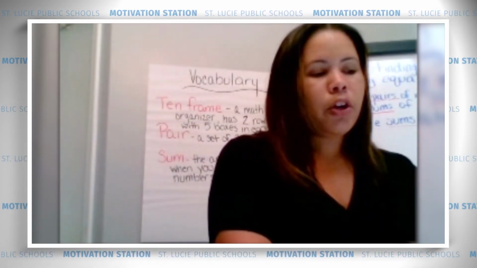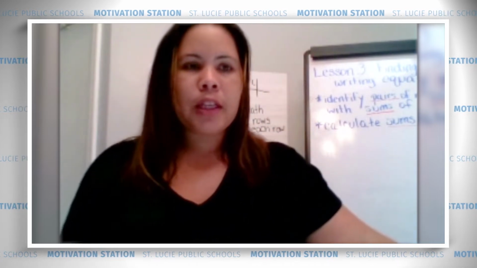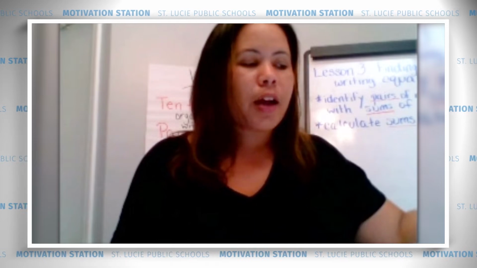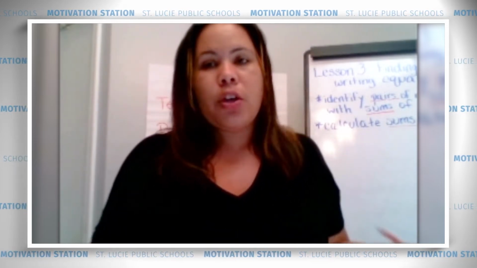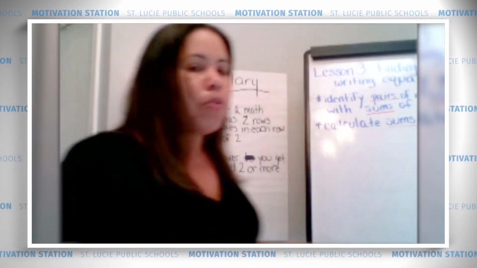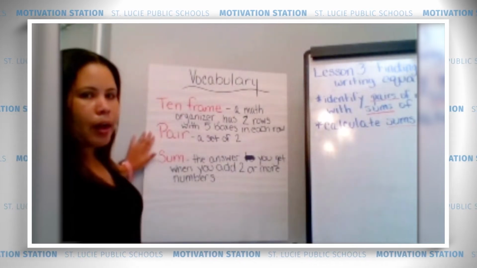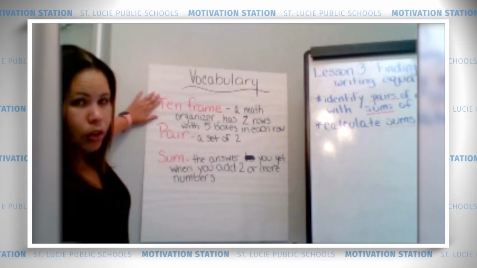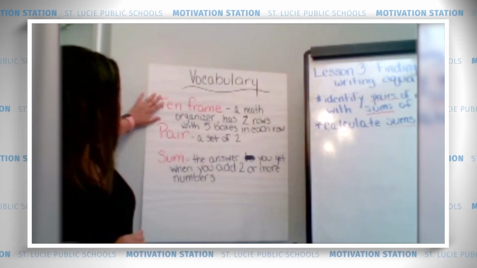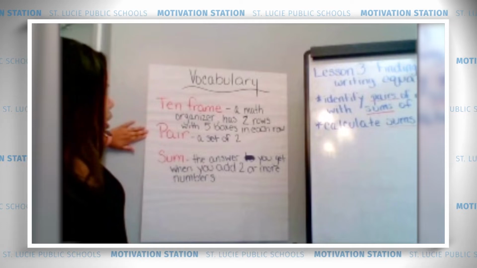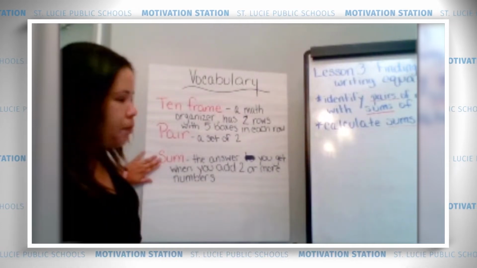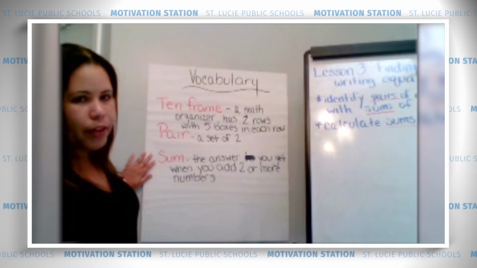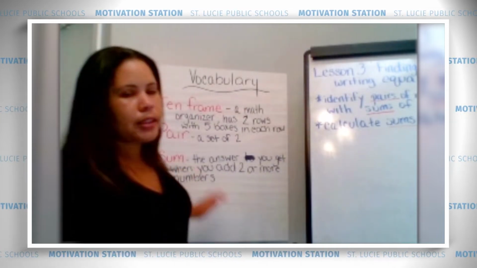All throughout the summer, you're going to add vocabulary words that may be new to you, or you may have heard them or used them, but you were not 100% sure on the definition, or just need a refresher. Remember at the beginning, I had my vocabulary word wall? We have been working on 10 frames. That's one of your words you can add in there if you have not done so. Pairs and sums. Sum is a keyword I really would like for you to write in there. You're going to write the word sum.